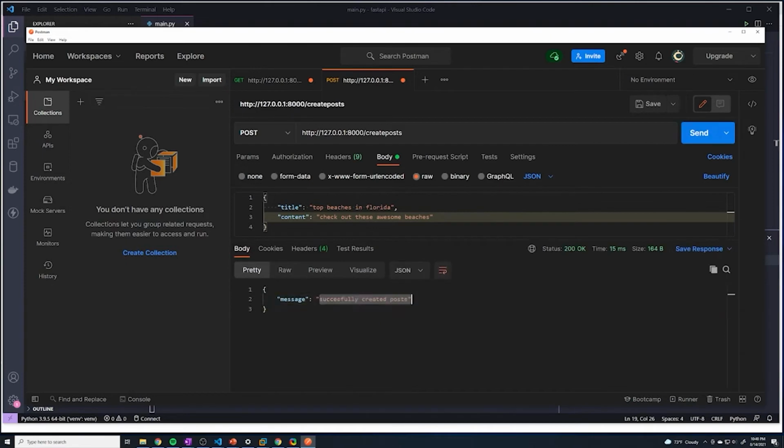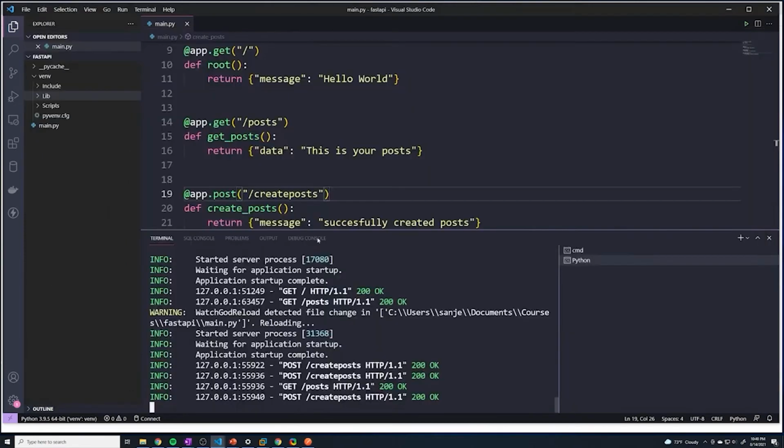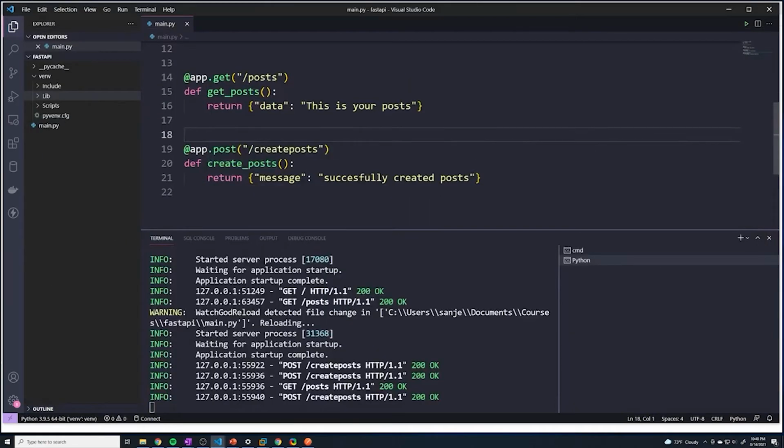Great. So it says successfully created a post. We successfully hit this endpoint, but in our path operation, how do we actually extract the data that we sent in the body? How do we retrieve that body data? Well, within our path operation function, I can assign it some variable. So what variable do we want to store that body data in? You can pick any name you want. I'm just going to say this represents payload, although it could be something like body or anything else.